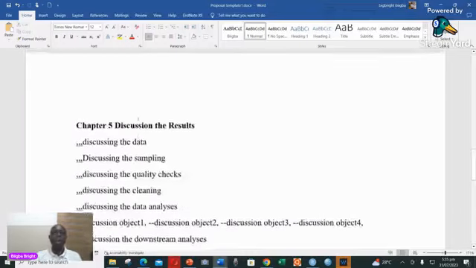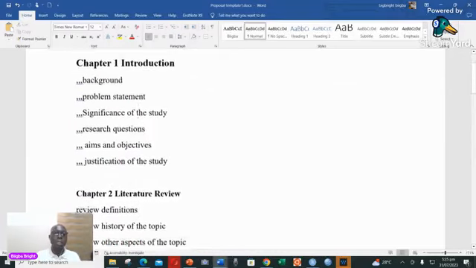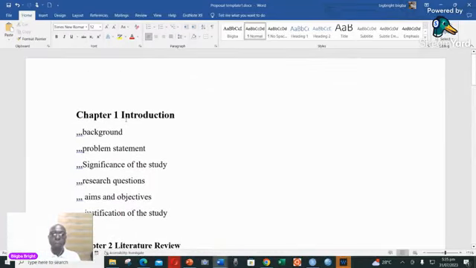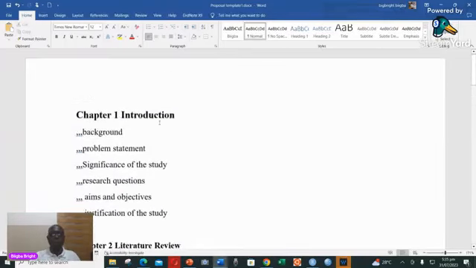So this is how, in an academic environment, the thesis is organized from chapter 1 up to chapter 6, and I've thrown a little light on each of them. Now, if you're also writing a proposal for something that has to do with implementing a project in the field, it's a little bit different. And that one, I'm not going to waste your time on. I'm just going to show you how to use Microsoft Word to do that. So now I am done with this. Let's go and look at how to use it.